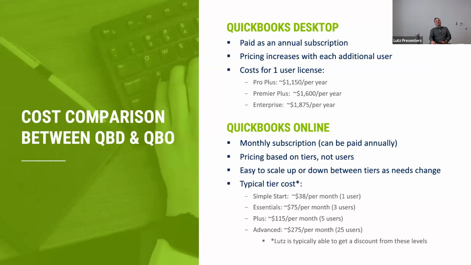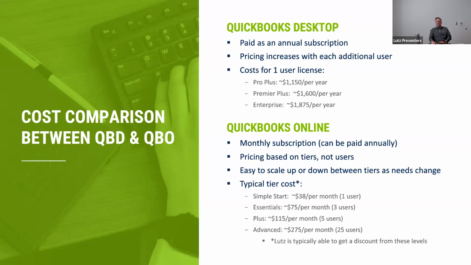Cost comparison. Let's talk about the cost between QuickBooks Desktop and QuickBooks Online. As I mentioned before, QuickBooks Desktop went to an annual subscription back in 2021. So there is no pay for it once and use it for 3 years or anything like that. Both QuickBooks Online and QuickBooks Desktop are subscriptions. QuickBooks Desktop's generally an annual subscription. There are some versions of QuickBooks Enterprise that you can pay monthly, but most of them are an annual subscription. Price increases with each user.